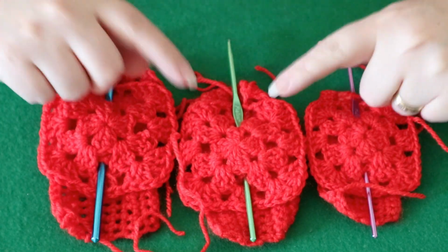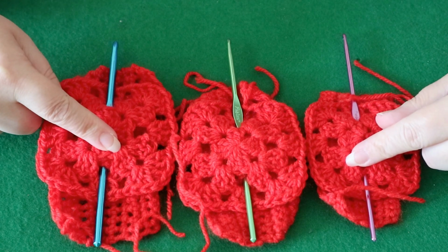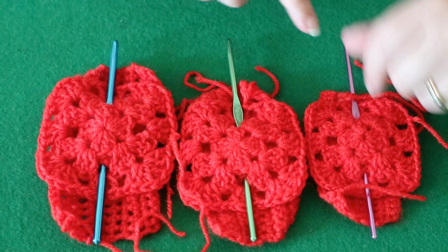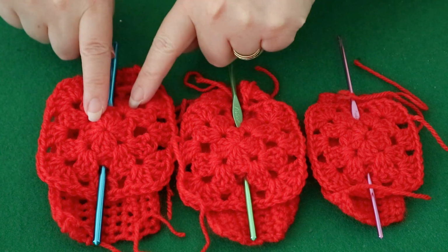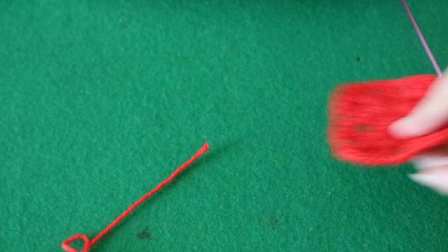Hey all, so I'm just going to show you the difference a hook size made. All of these are made with the same yarn, with the same stitch count. I've just used a 3mm, a 4mm and a 5mm. So I'll show you the granny squares first.